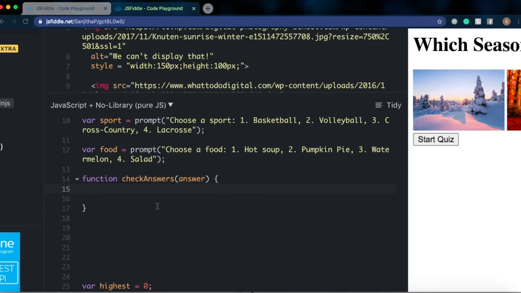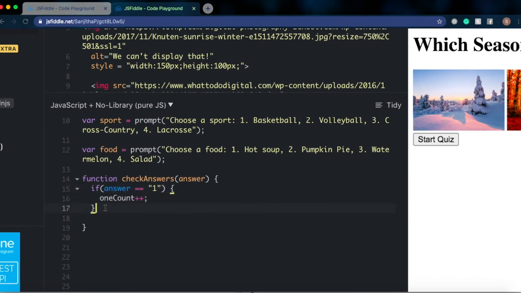So here we're going to say, okay, if the answer that they typed in is 1, then tell 1 count to increment up. So all I have to do to say that is say 1 count plus plus. And then also, I use these curly brackets to say that this is the specific action that occurs if this condition is true. That's why these curly brackets are important.